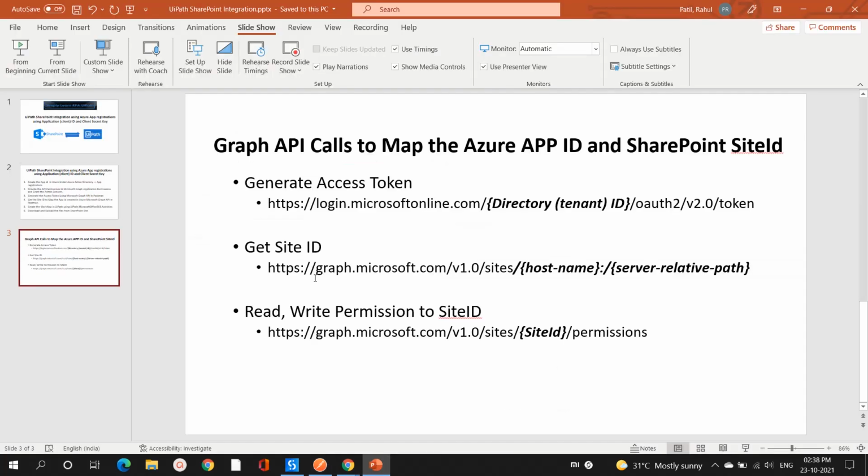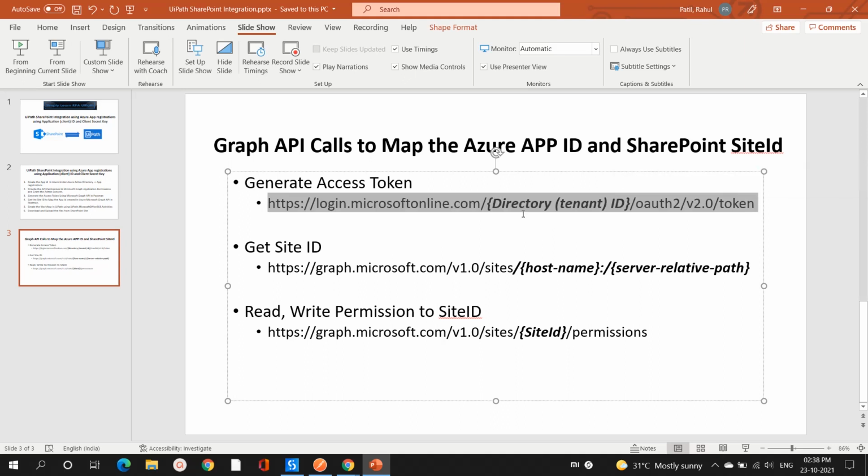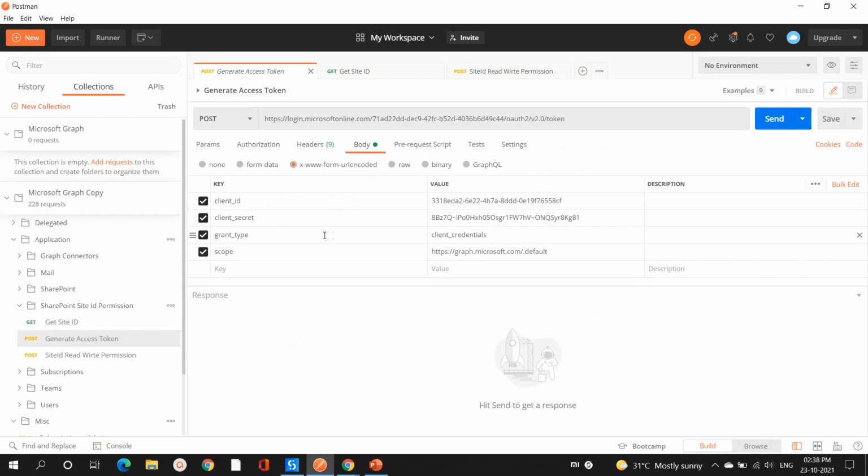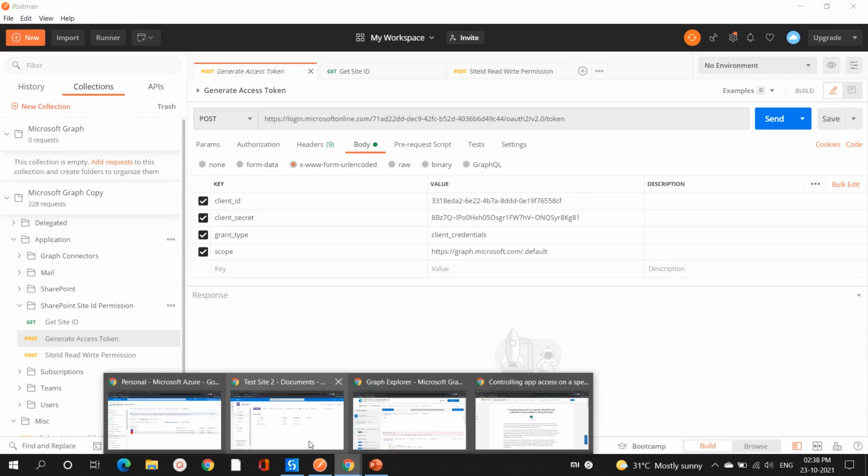For that we have used this particular API call, and here you can see the directory tenant ID. That is something we have to pass, and you will get it from the Azure App Registration. Now again, to generate the access token, we are using the admin app.